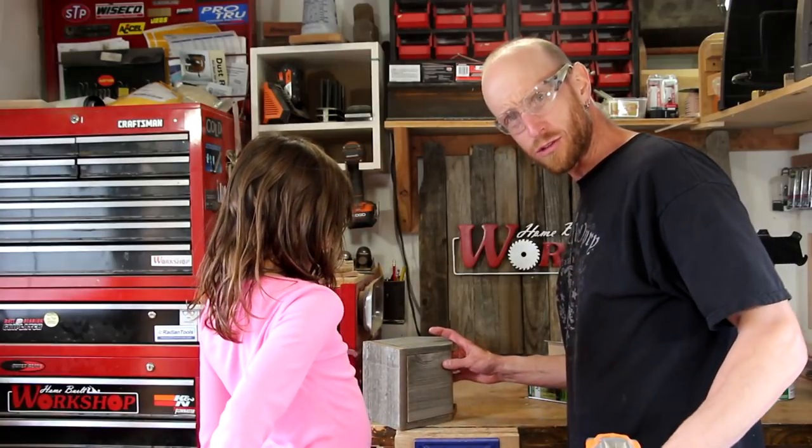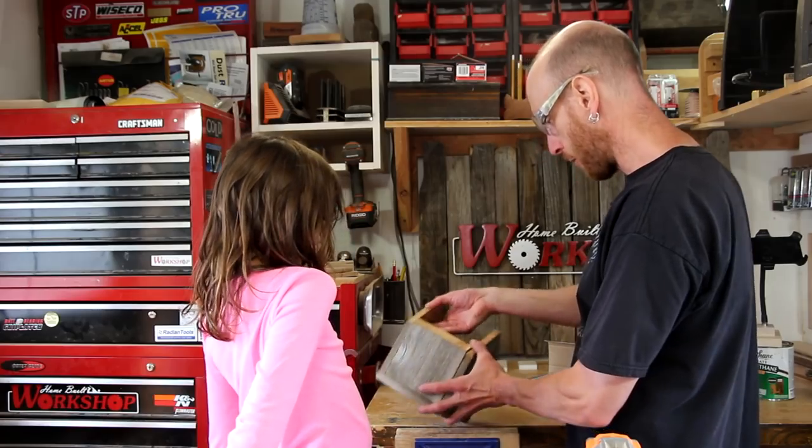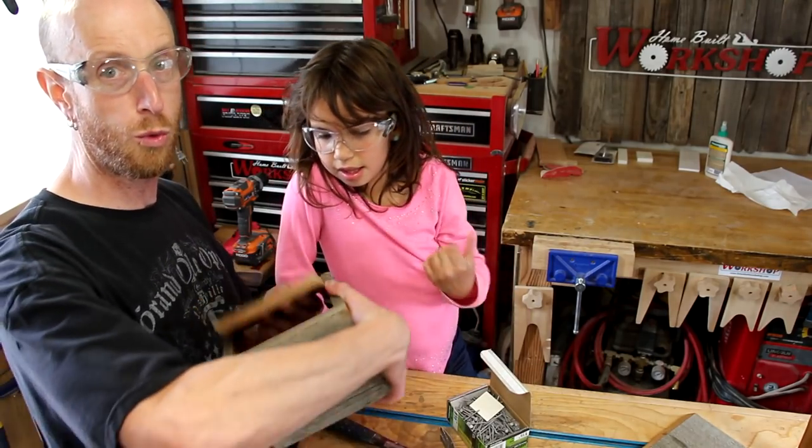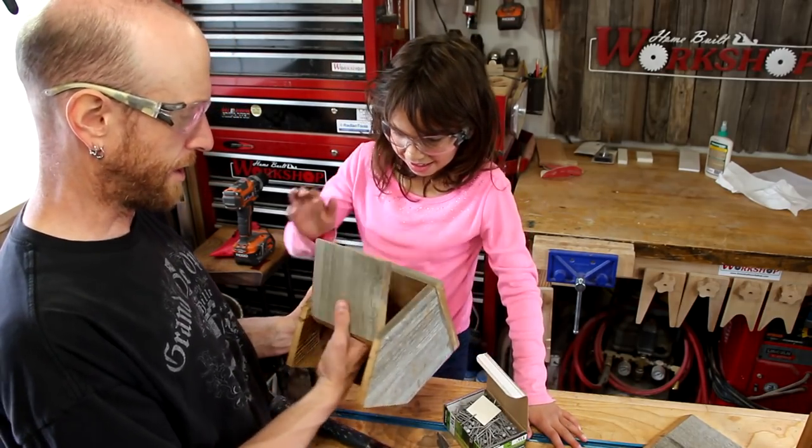I don't know what it is. These ones want to go in really hard, even though they're pre-drilled. Not sure why. We got it though. Now we have a working trapdoor. Fingers. Hi, Pac-Man. Hey there.